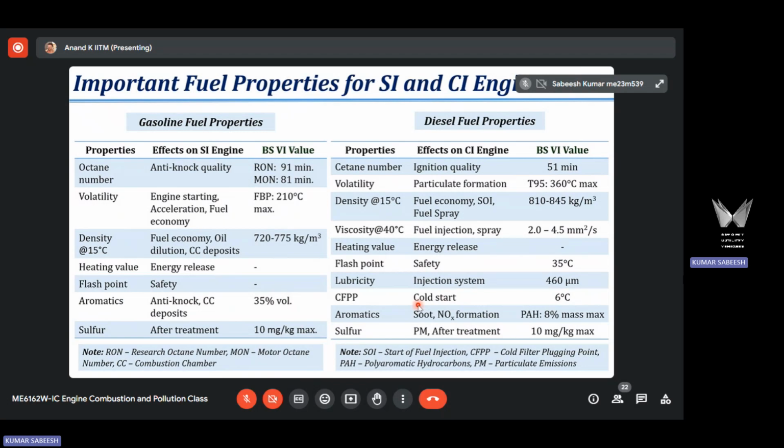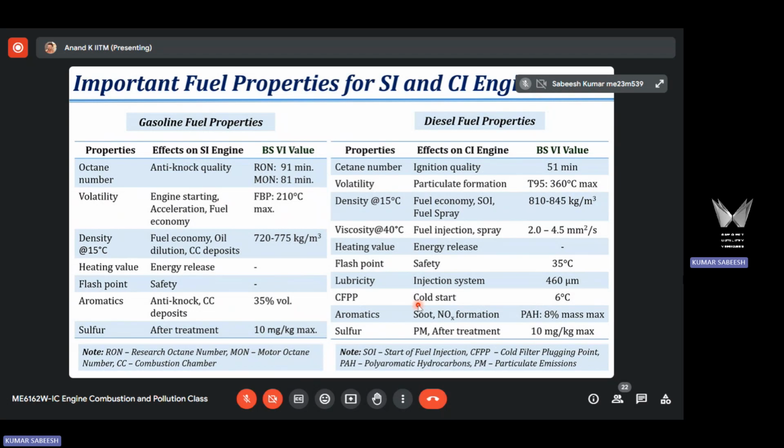Okay, sir. Sir, there will be a thin film between the piston rings and the bore, so I was just anticipating in that way. No, this film and that film are different. The film that I spoke about for lubricity is about preventing metal-to-metal contact. The film that you are talking about in the engine cylinder is the film that is formed around the cylinder wall region, and once it forms a film, it takes more time for vaporization and mixing. So when we define lubricity, it is only on the injection system, which is outside the engine cylinder. Spray wall wetting is inside the engine cylinder. That affects the mixing and combustion. Do you understand? Okay, understood.